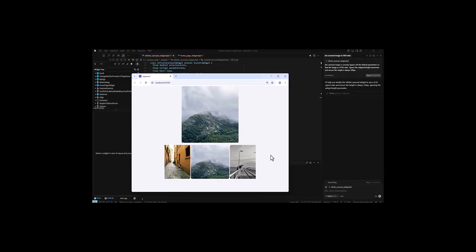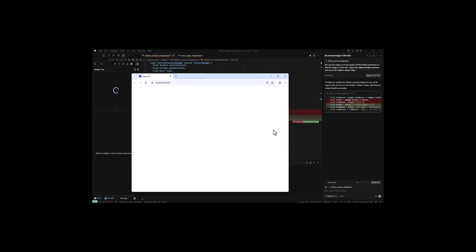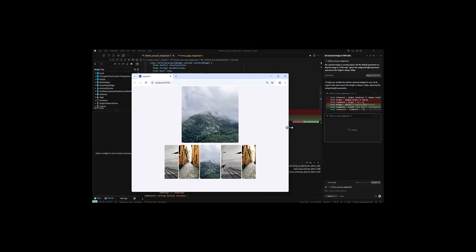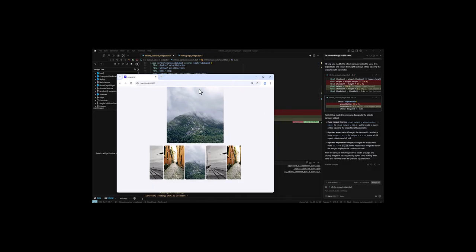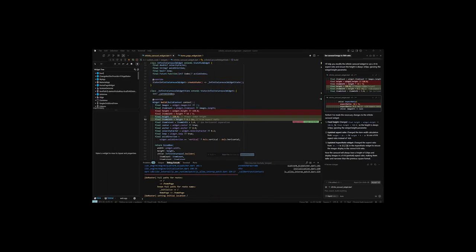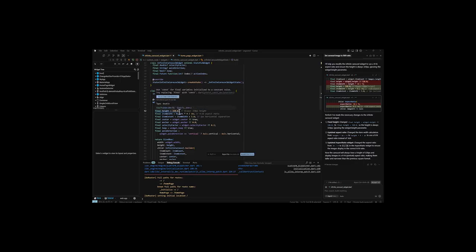Generating over here. Let's put that in there because we are going to see, bingo, look, it's done it. And it's actually altered the localhost version of it in real time, and there we go, it's done a beautiful job. So even though it's appeared over here, we can say, yeah, I like that, it's done what we want, and we can go over here and we can accept that file. You can see that the change it's made is over here, that the final height is now no longer the parameter that is accepted by the widget. It's actually fixed to 320. It's not something that we'd necessarily want to do because we lose control of it in the widget itself, but it was just for the sake of argument.